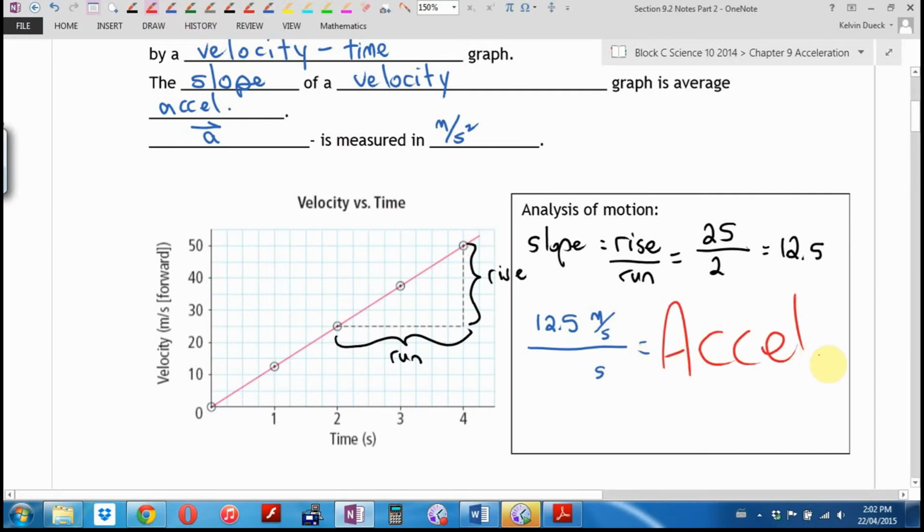The slope of a velocity time graph, Courtney, is acceleration. And you can memorize that, but I've tried to show you a way that you can kind of figure it out from the units, because it's the y units divided by the x units, because it's rise divided by run. It's meters per second divided by second. It's meters per second per second. It's meters per second squared. I use that in physics 12. There's like 60 graphs, and I teach my kids to figure it out by looking at the units. You don't memorize all the graphs. Waste of time.